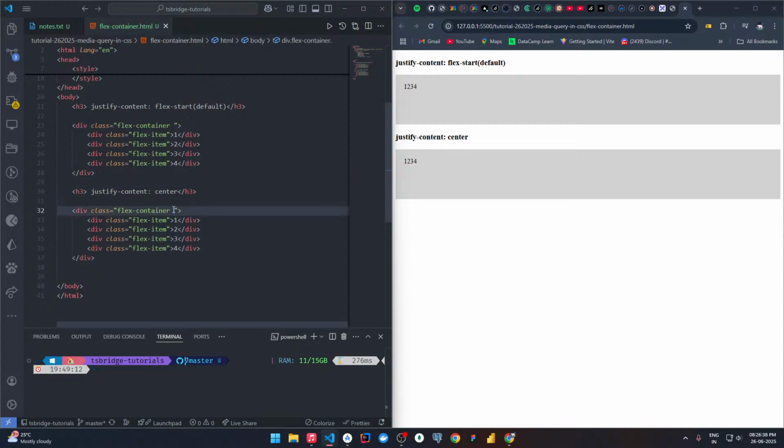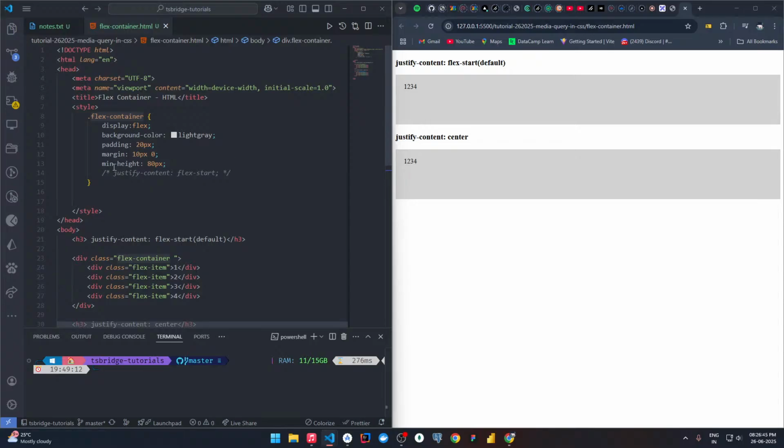Now in the flex container, see why I use two classes. In the flex container class I declared justify content flex start. Currently I want to show the content in the center. If I declare justify content center here also, it will be aligned here also, and I don't want that.